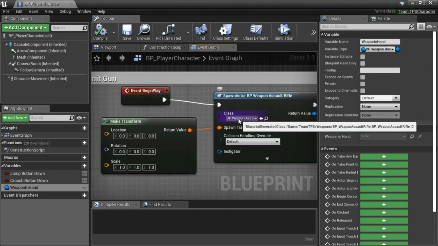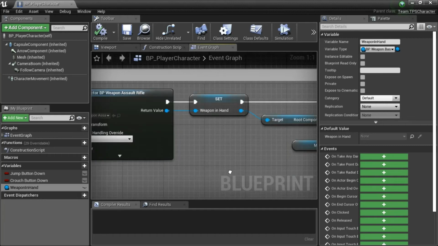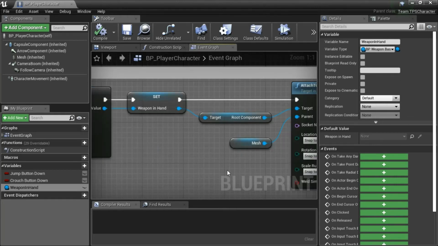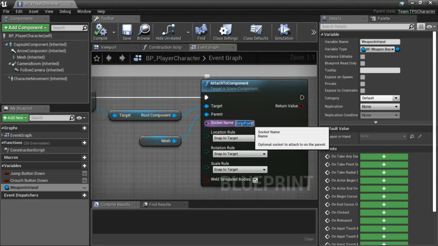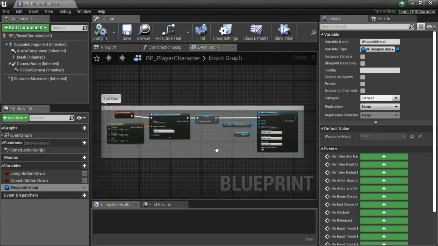This is BP Weapon Assault Rifle. This is grip point here. This is snap to target here, here, and here. When you're done, compile and save.